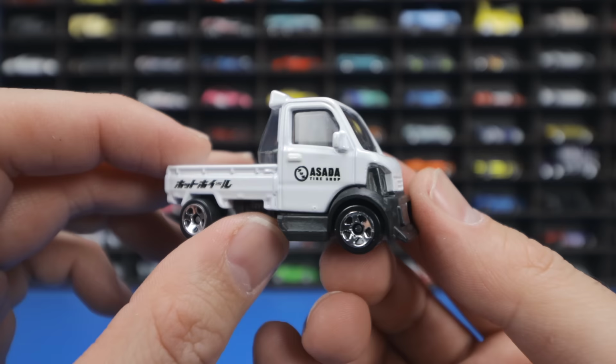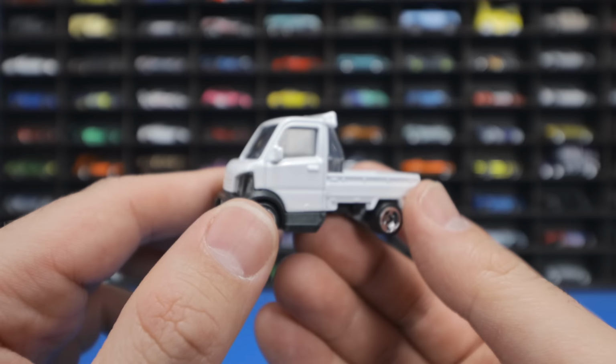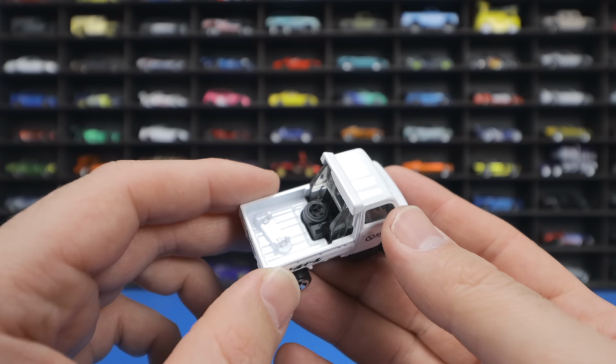It's proportionate. It's very nice and small. Kind of ugly in the front headlights and stuff, though. I mean, not a huge fan of this. I prefer the big old American pickups than this little thing. But these ones are quite popular work trucks within Japan.